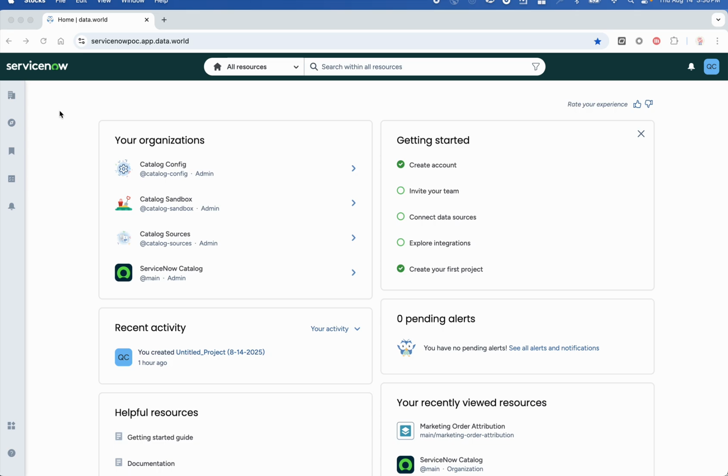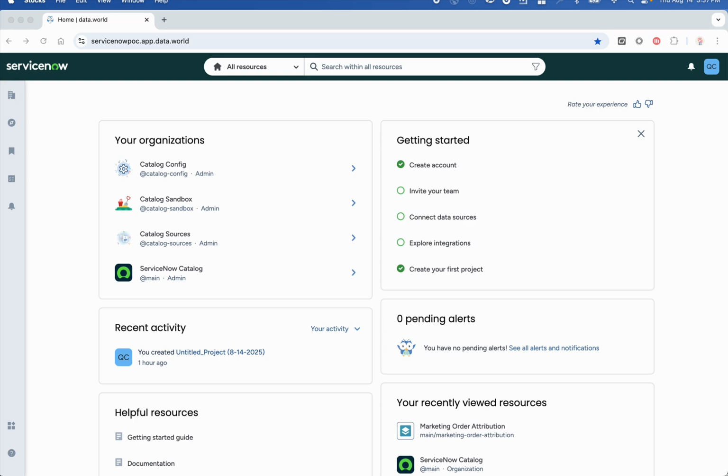So I wanted to record a little bit of a demo. It's mostly to use as a brain note for myself or share with colleagues as I'm learning the Data.World space. And as it's now part of ServiceNow, I'm trying to understand a little bit the use cases that we cover with Data.World and how we can leverage those capabilities.